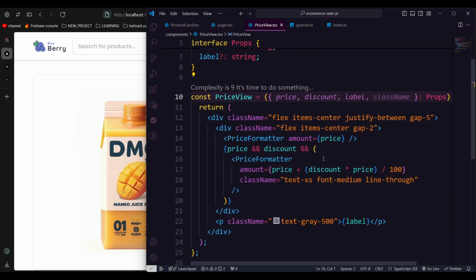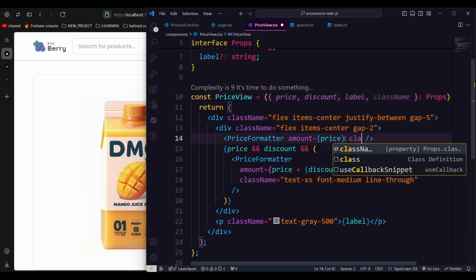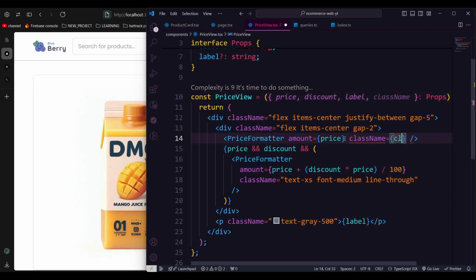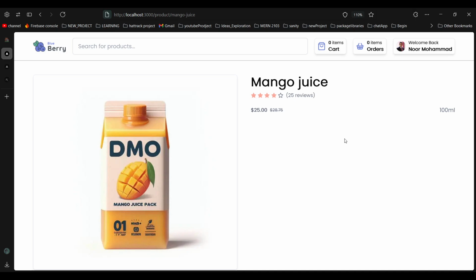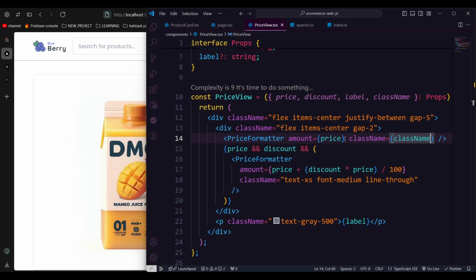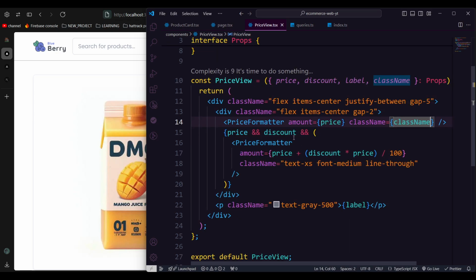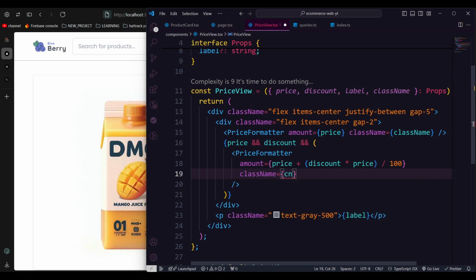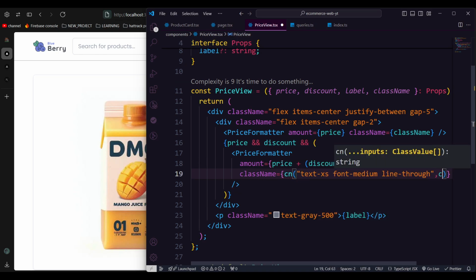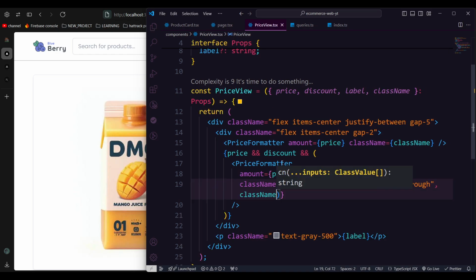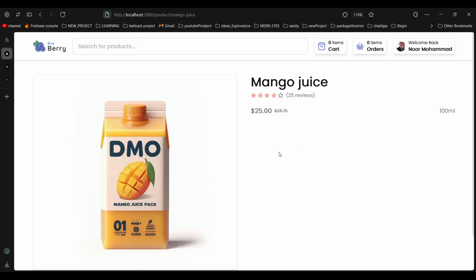As you see, whenever we are calling the price formatter, here we're gonna pass the class name. So the class name should be the class name which we are injecting, and after dealing with that, it should be getting bigger. Okay, cool. And also in this price formatter, we're gonna concat that. So here we're gonna say cn, and in the cn it should be our default value, then we pass our current value. I think, yeah, okay.